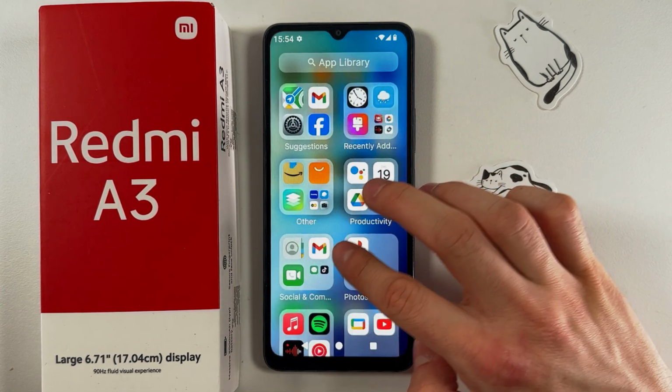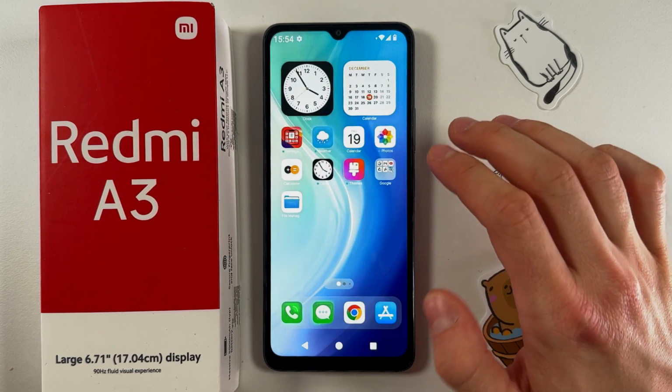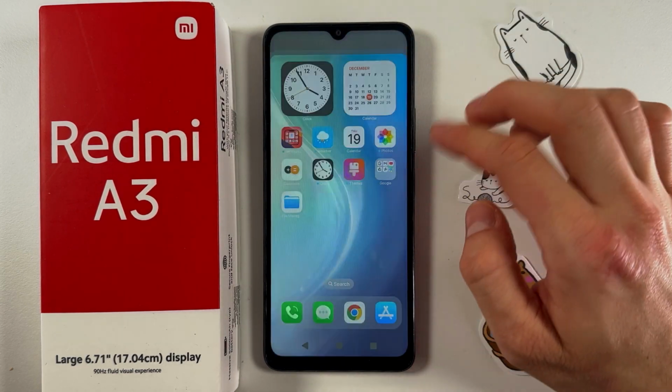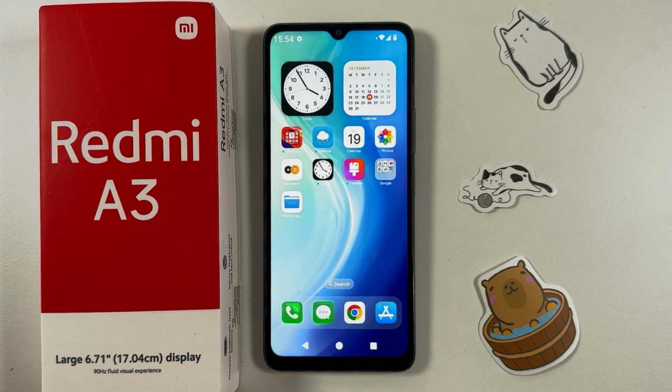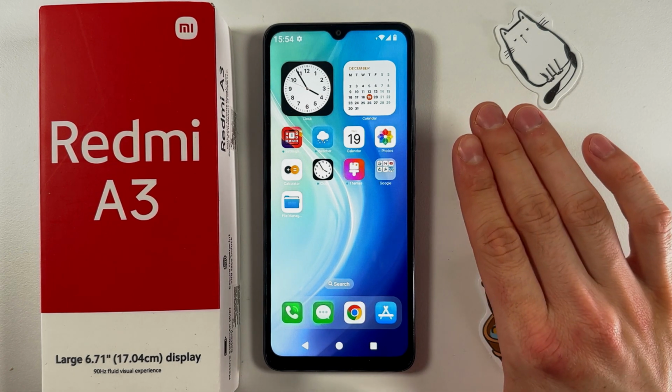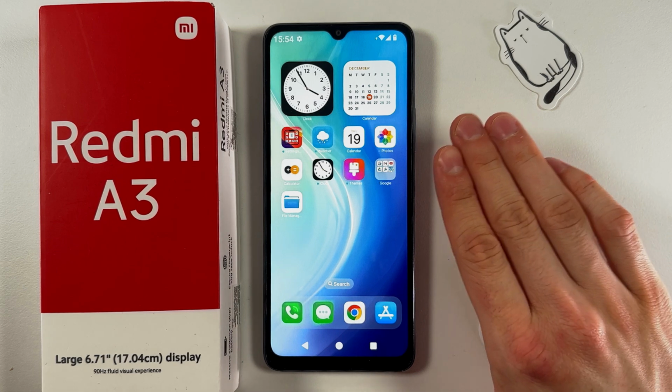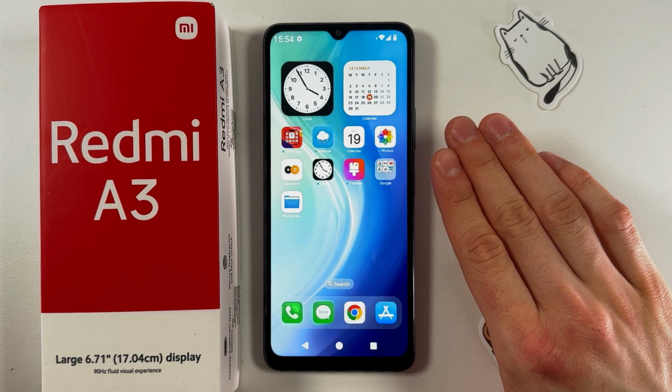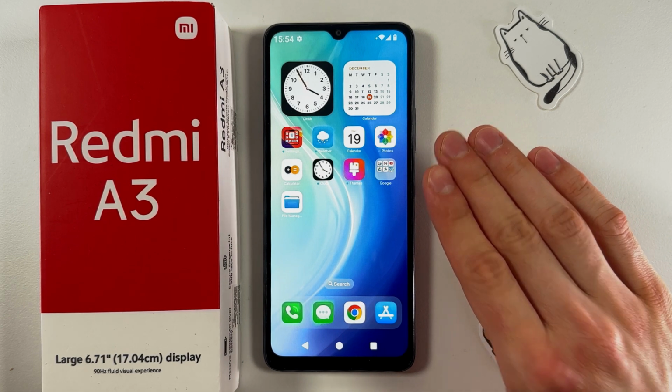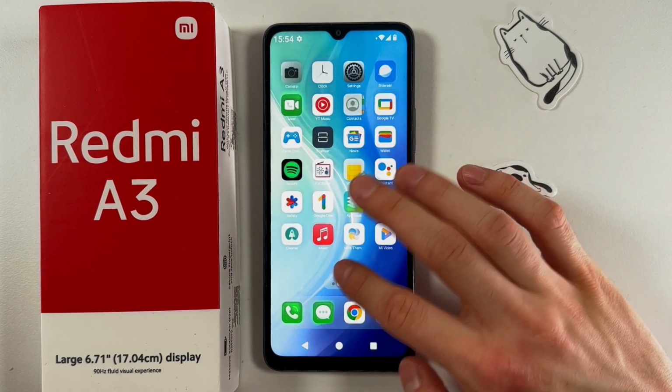Now, as you see, everything looks very much like iOS, and I think it's pretty good. Looks quite nice. So once we completed this, our Redmi 3 will have the iOS style theme and it looks really cool. If you want to decorate it further, you can open up the launcher.